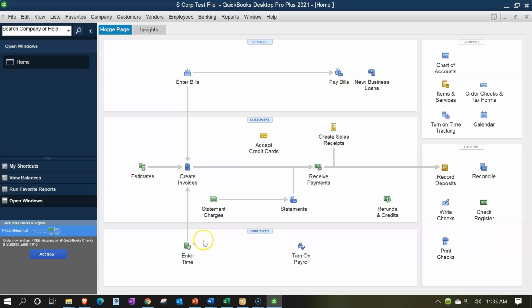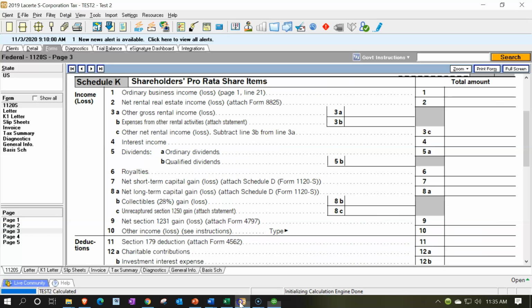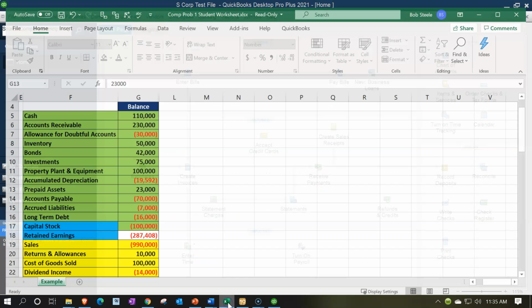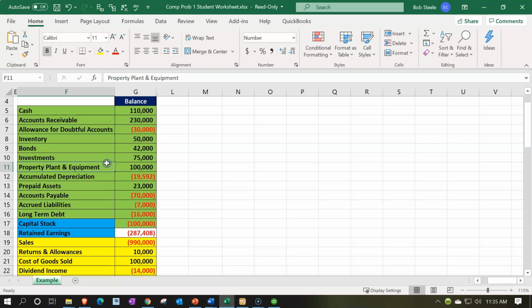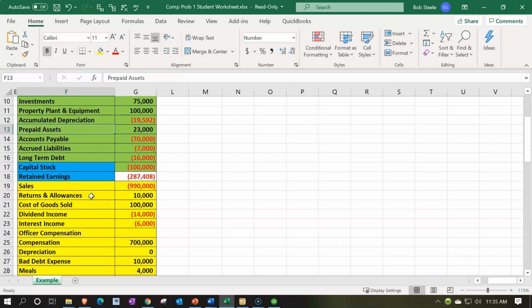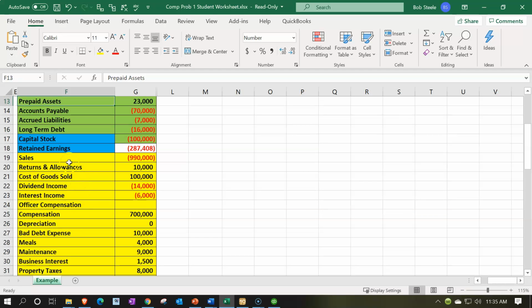And so we're thinking about how it's going to map over to the Lacerte tax software so we can save some data input time. In a prior presentation, we've been taking our information from this trial balance, just entering that information into the system so that we have something to export, and practicing setting up these accounts to see what the tax mapping line items would look like. We're going to continue entering the data for the income statement, then adjust the equity section, and then we'll just basically check our numbers.